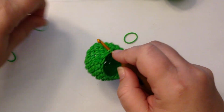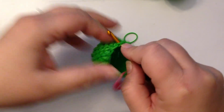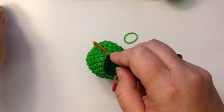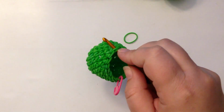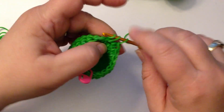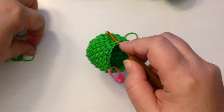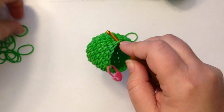A lot of you have been asking me which size eyes I use. I'm using the 9mm toy safety eyes. You can get them from Amazon, you can get them from most craft shops would sell them as well. And I do have a variety of sizes. I have 6mm, 9mm and 12mm, and the 6mm are great for the smaller projects, and the 9 seems to be the right size for this type of project.